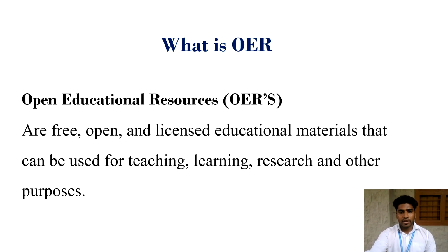What is meant by OER? First of all, we should know what OER means. We use OER materials, but we can define OER as follows. Open educational resources are free, open and licensed educational materials that can be used for teaching, learning, research and other purposes. So it is a licensed material. We students can use it, believing that it is a licensed material.